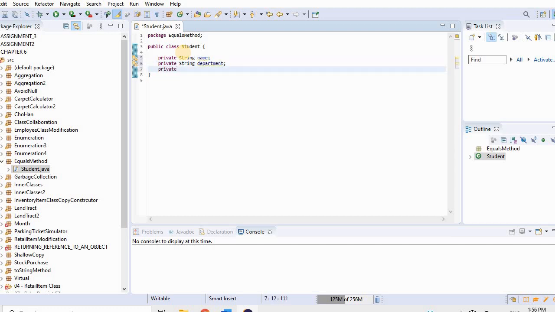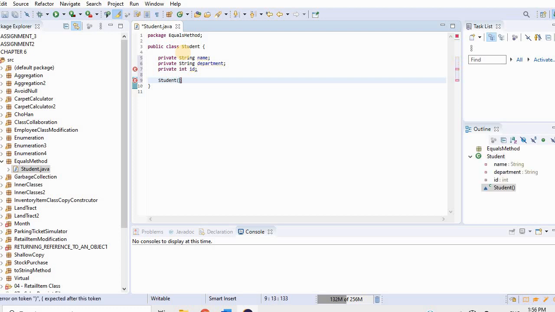Student has, let me make a little bit different data type, for example, integer, and integer is for ID. And to set the initial values, let's add a constructor method. So Student: string n is for name, string d is for department, and int i is for ID.